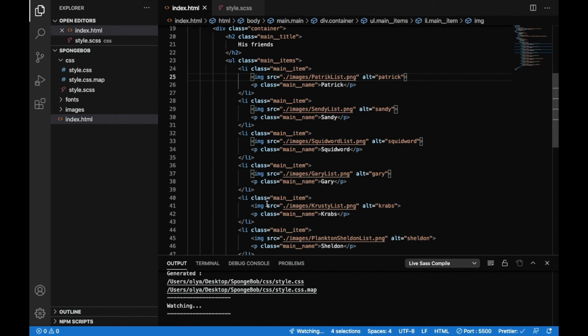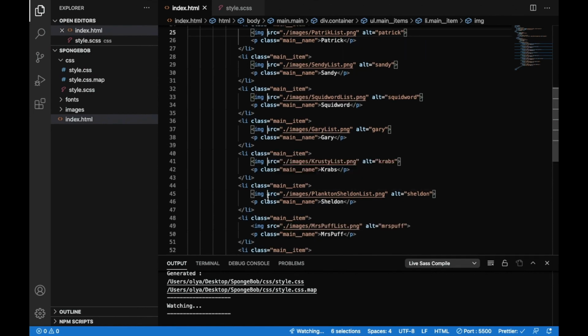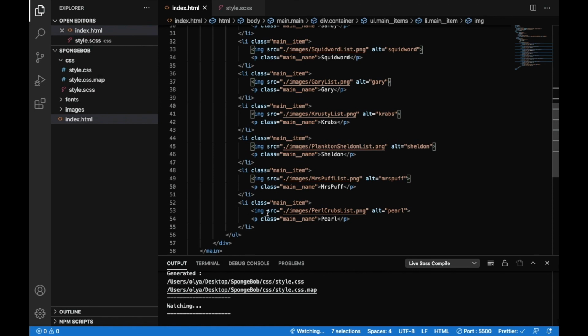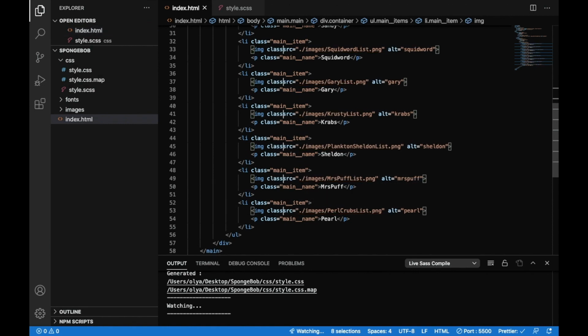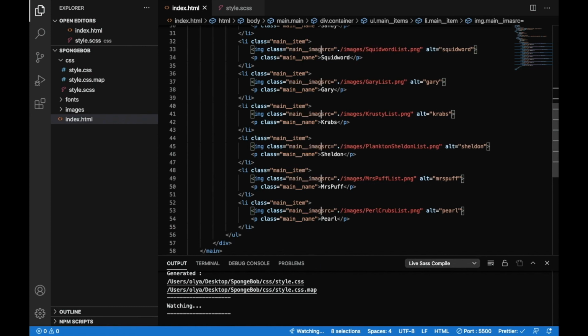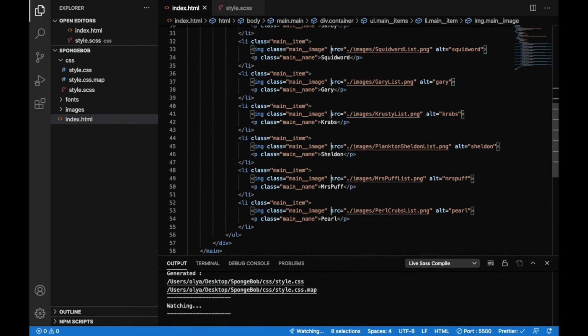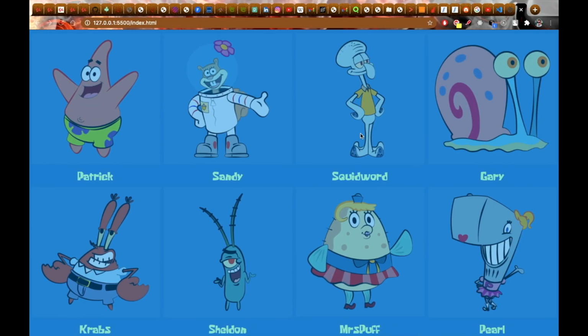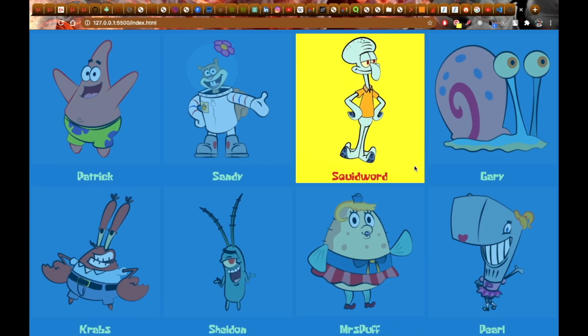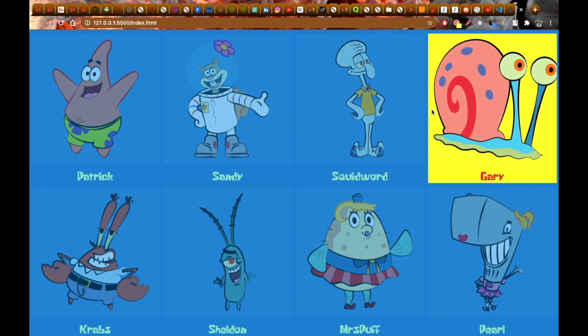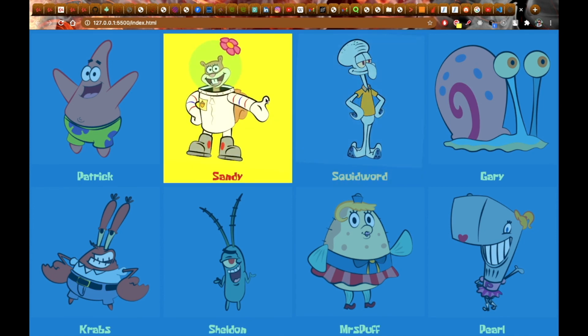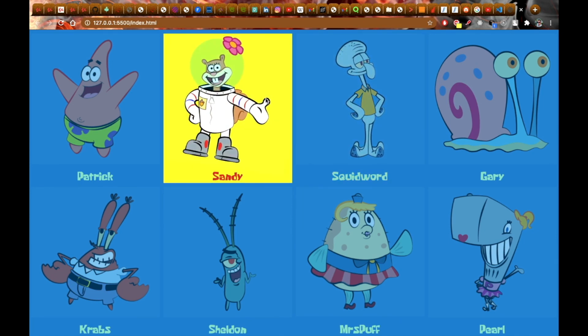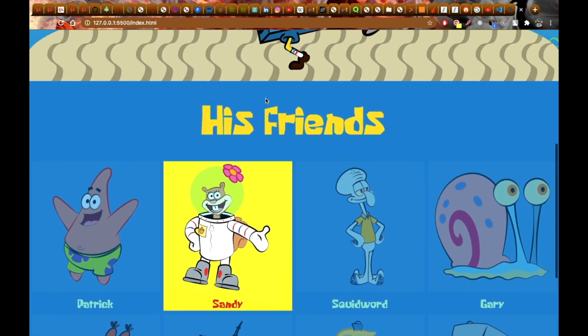For this, push Alt Tab and hold, and there choose all elements you want and give them class main image. Okay. Yes. And now we can see a very nice website of SpongeBob and his friends. It's very nice. Well done.